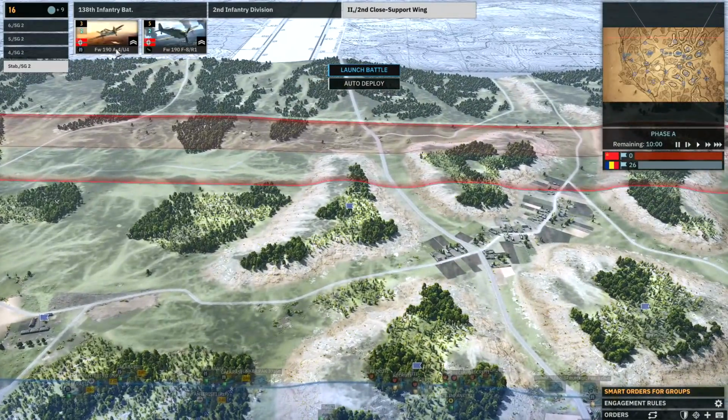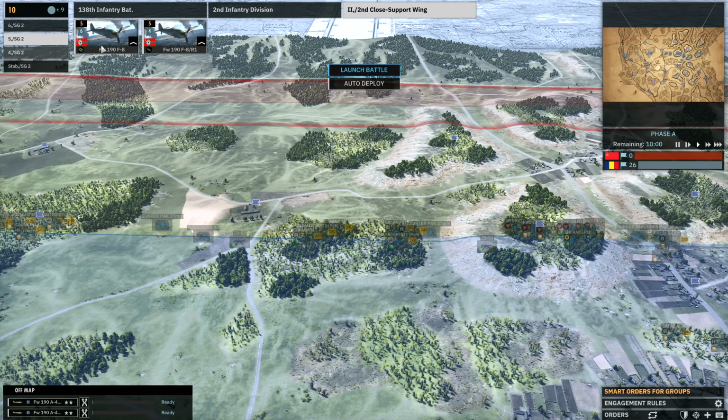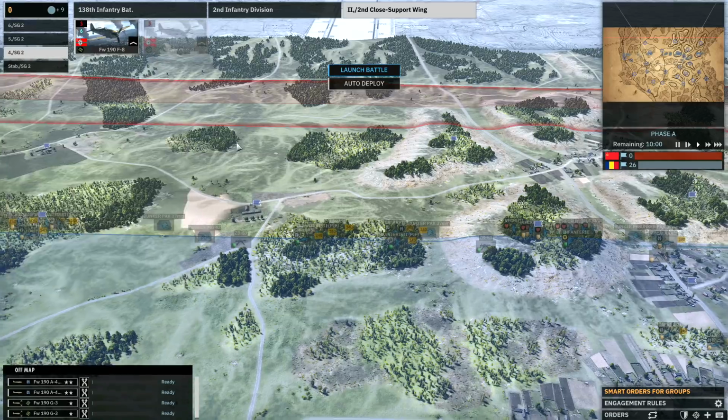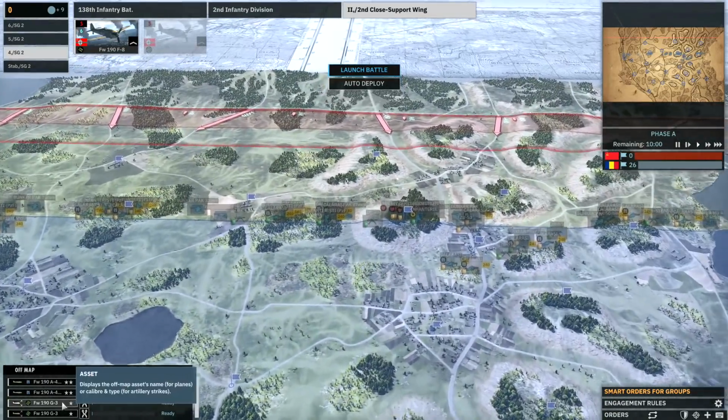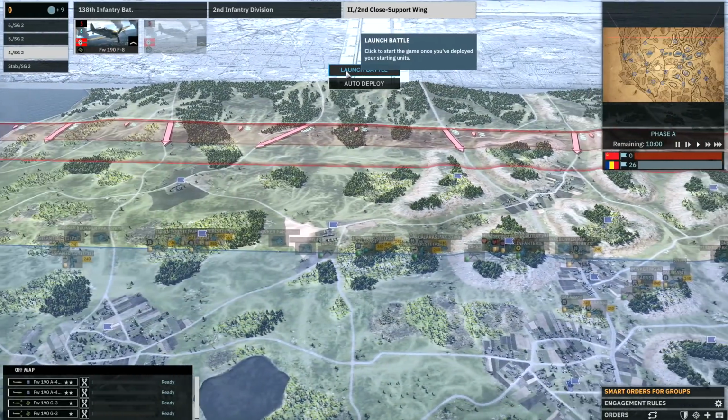Let's get the recon out at the start. All of these Focke-Wulfs cost 5, don't they? So we'll just get 2. Alright, we'll bring in those Focke-Wulf 190 G3s. Those G3s are really good because they've got a nice payload. 3 250 kilogram bombs.